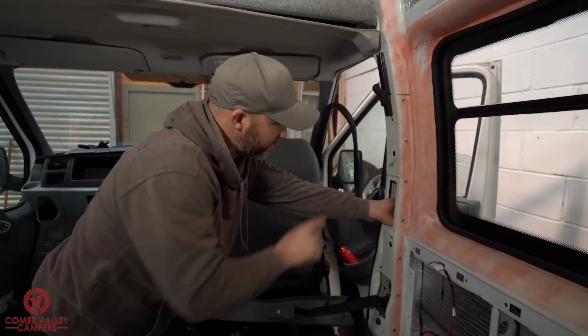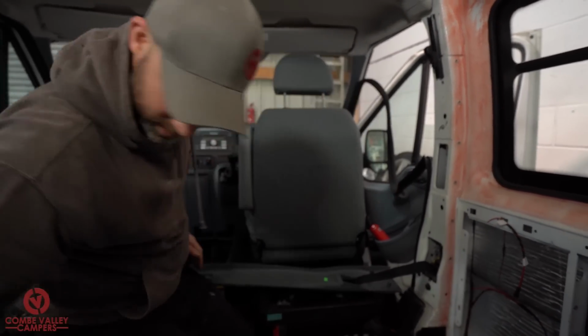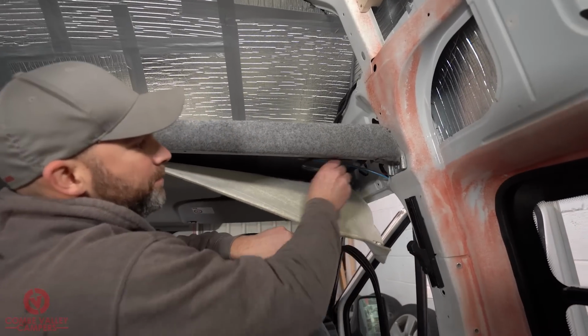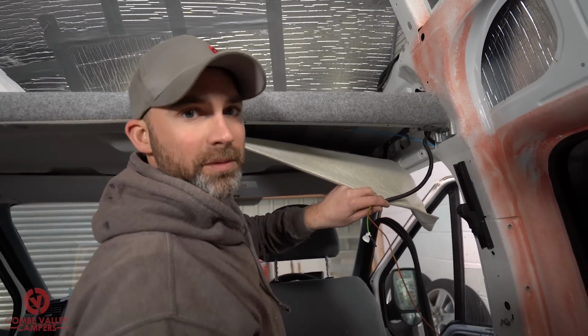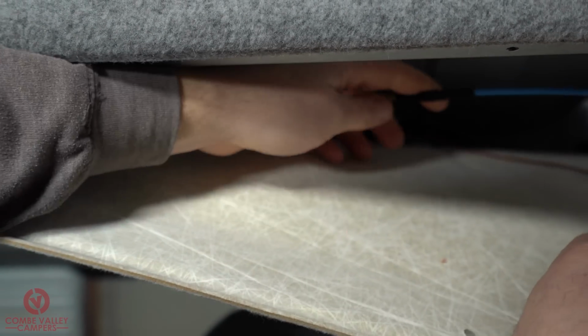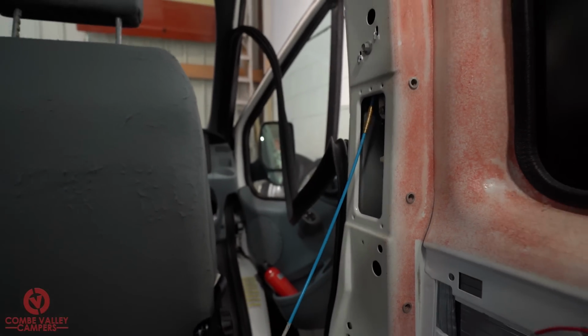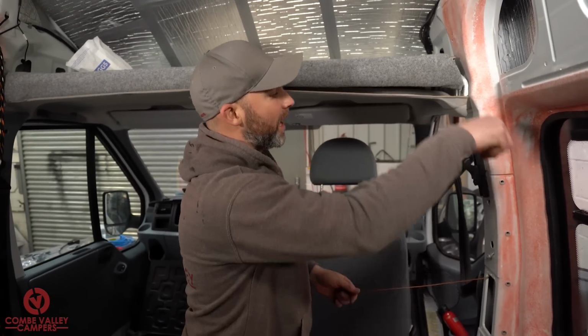I've now used those rods to feed down to the B-pillar. I've now found the end. Using our cloth tape. Where's my cloth tape gone? Using my cloth tape, when I find it, I'm going to tape that end of the cable onto the end of the rods, and I'll be able to pull all the cable through as desired. And there we have it. We've used those rods to feed through the B-pillar, taped our cable to it, and we've now got a very safe and secure route for our cable. I've just now got to do that to about another 50 metres worth of cable, and then I'll get back to you.